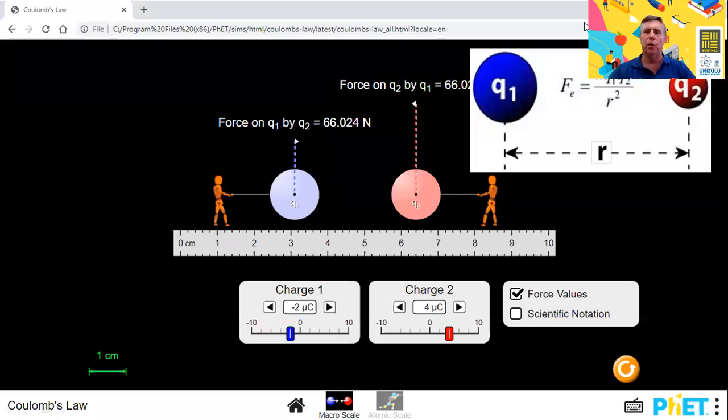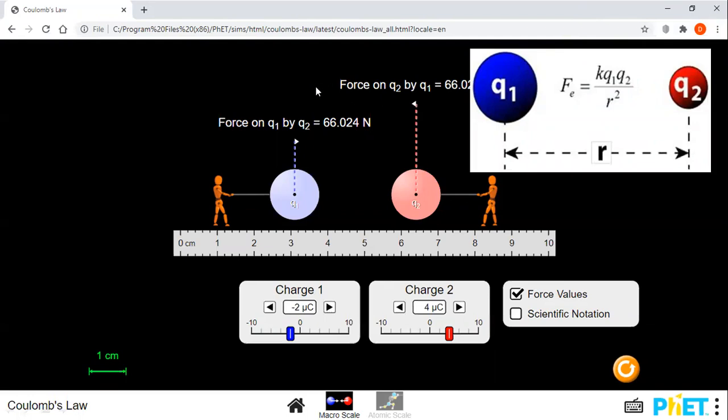Now, to investigate Coulomb's law a little bit further, we're going to look at this great PhET simulation on Coulomb's law, remembering that this is the basic structure of Coulomb's law. The electrostatic force is k, the constant we've just talked about, times Q1, the charge on the blue charge, Q2, the charge on the red charge, divided by the square of the distance between them. And you'll remember this as being very familiar from Newton's law of gravitation. We just change the charges to masses, but it has the same structure.